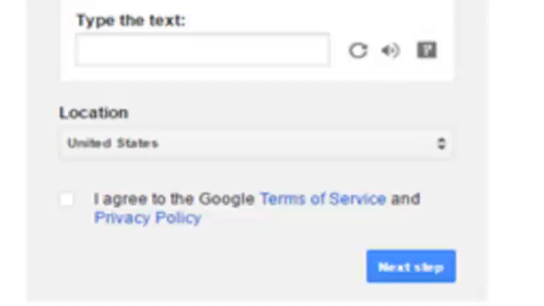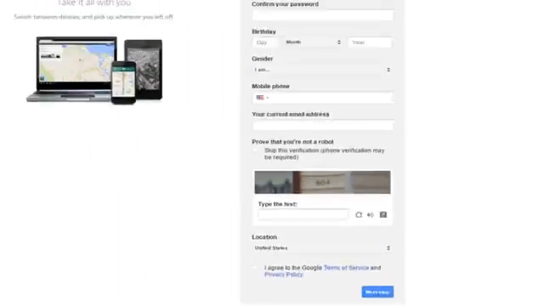Once you do that, you can click the Next Step button and you'll be logged into your account and a short tutorial will play. You should watch this tutorial as it has some good information on it. You will also have 3 welcoming emails from Google in your account. Let's take a look at your inbox with your new email account.